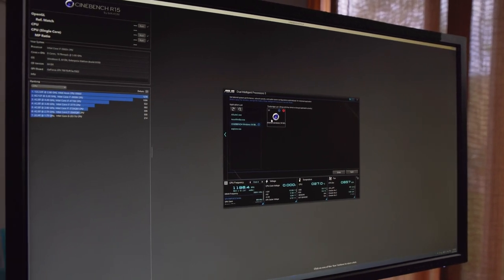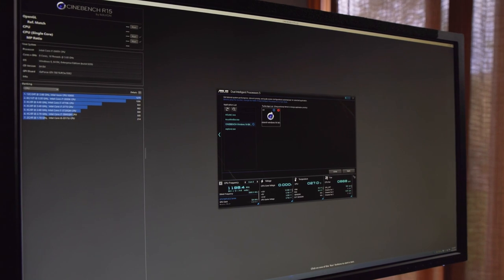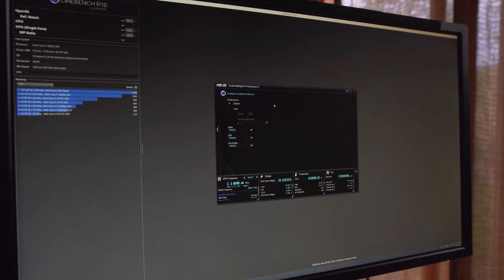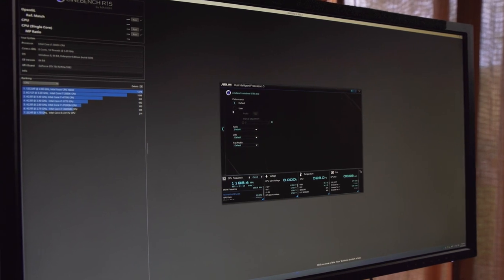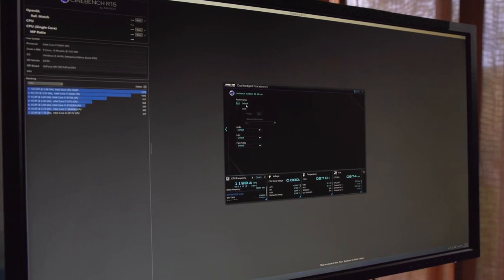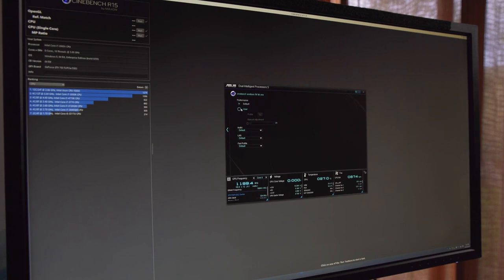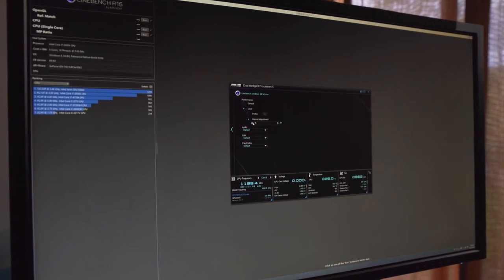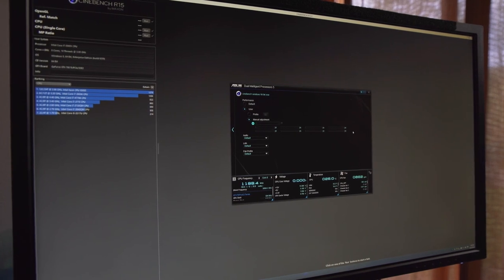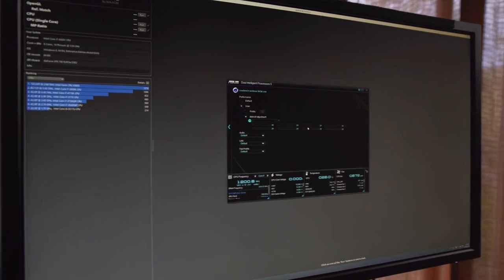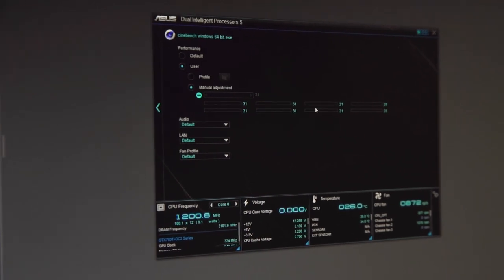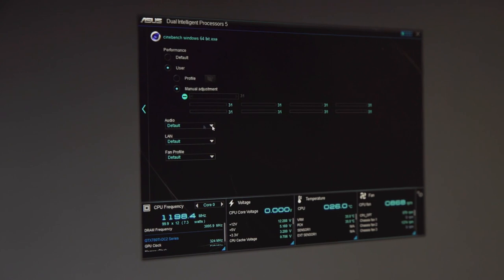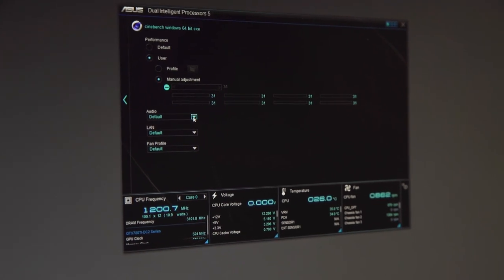Okay. So I now have this little program here, and I can click on this. And this allows me to set parameters of performance per each application. Whoa. So what that means is, right here, this means it runs default, it runs stock. But if I click user, I can actually tell it what I want. So if I click this, you see how all the cores now have frequencies? If I want that program to run at, let's say, 4.8 gigahertz, then I can set it to run at that. And then on top of that, we have profiles that get associated with the program.